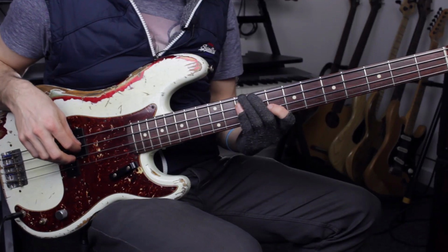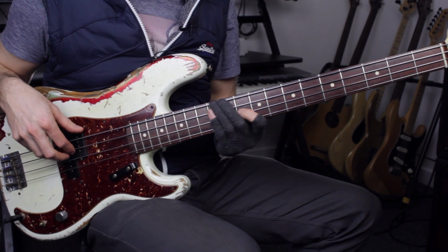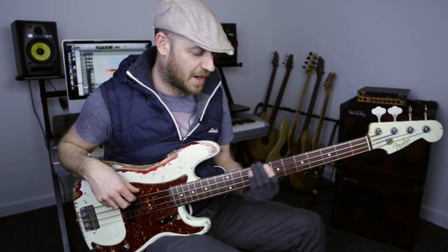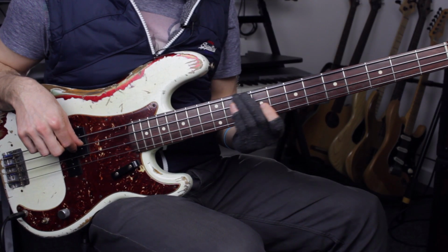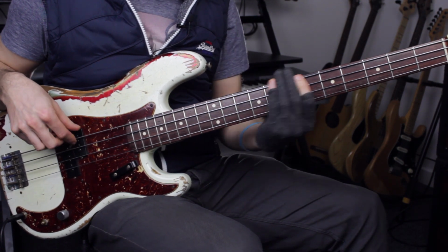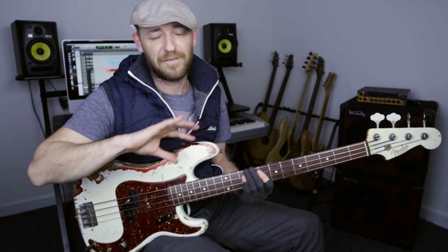Remember to get that tab so you can see where all the ghost notes are landing. Okay, so that's the first two parts. And then that's the last part. And then that brings you back on the 1. Okay, so let's just hear that first part of the riff, or the first chunk of it.